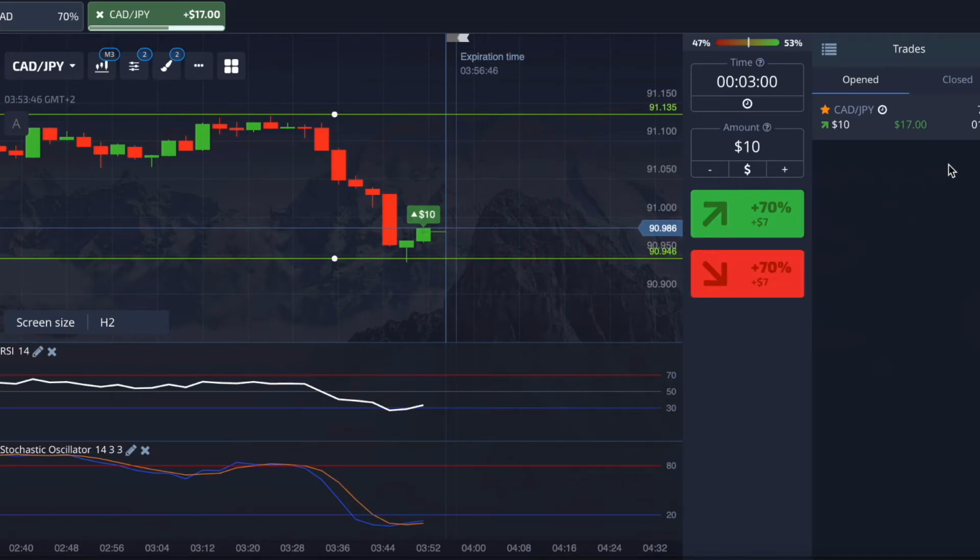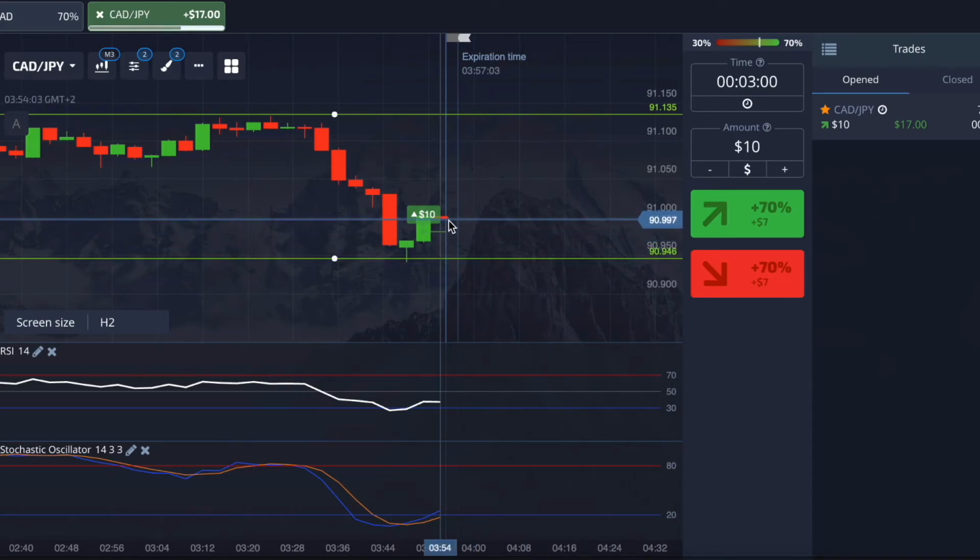As you can see, we're currently in profit. This line is starting to cross up. We're starting to move up, but it hasn't moved up yet. But the great news is we are in profit. That's all I care about, right? We need to close out. We have a minute left on this time. It is that simple.